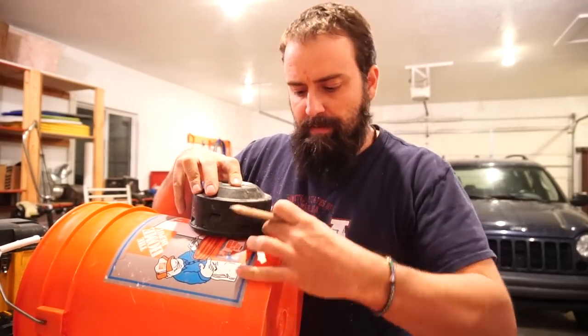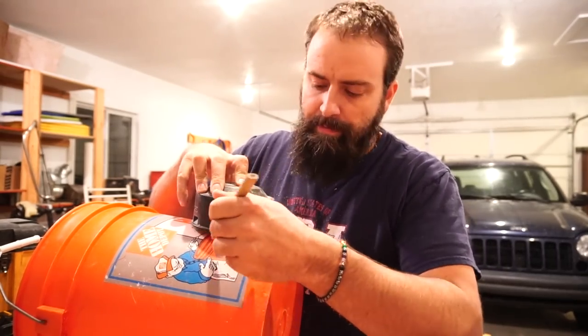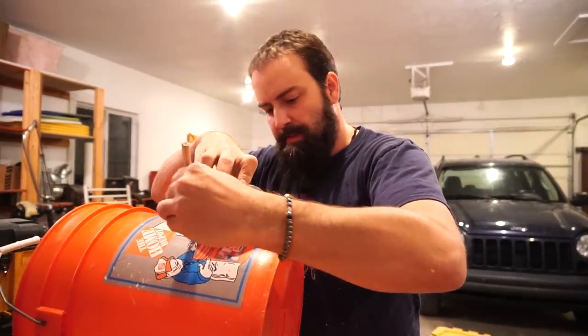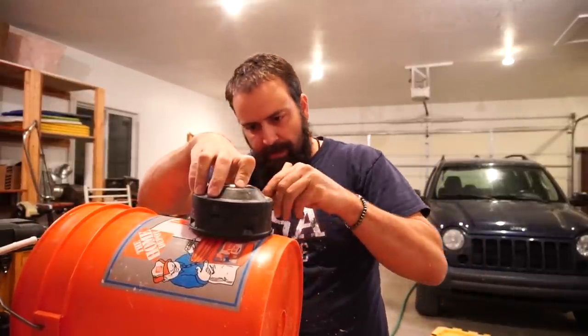And I'm gonna move it, I'm gonna have it about 1.5 inches from the base of the bucket, just so there's a little bit of a lip there. If any water or anything gets in this, it doesn't immediately run into the other bucket.